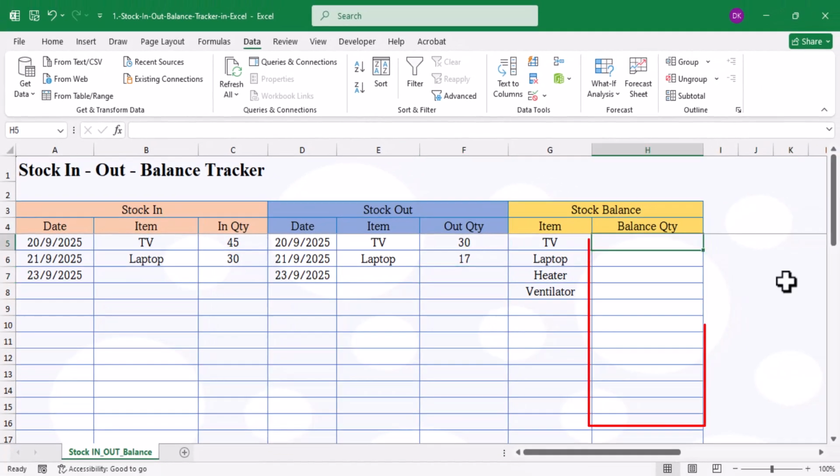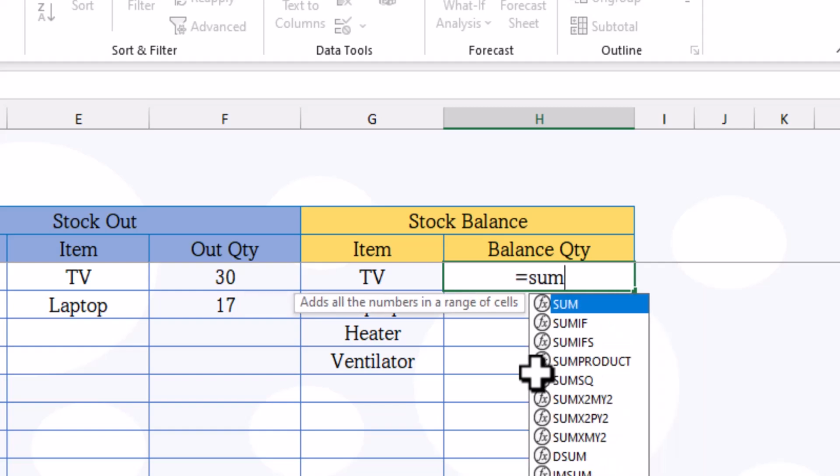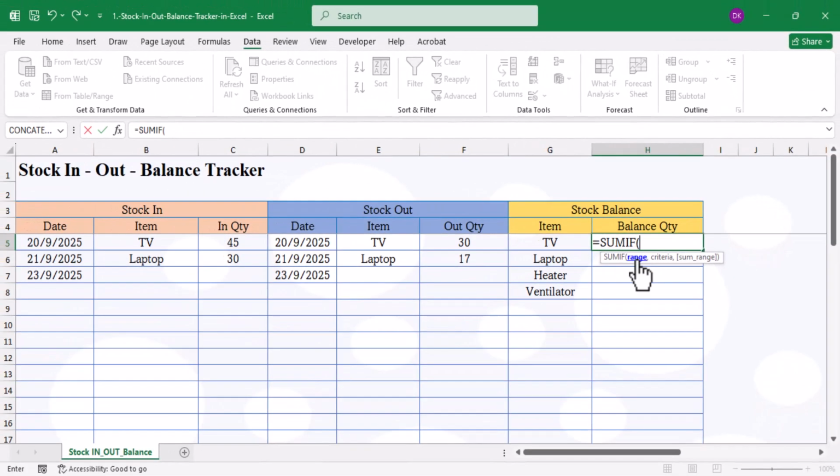In the balance quantity column, we have to subtract the total stock out from stock in by using the SUMIF function. From range, select stock in item range.